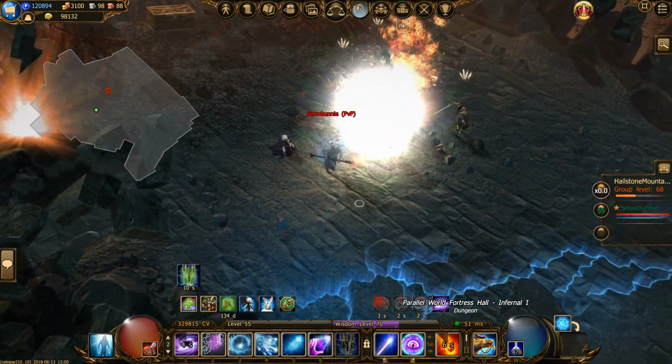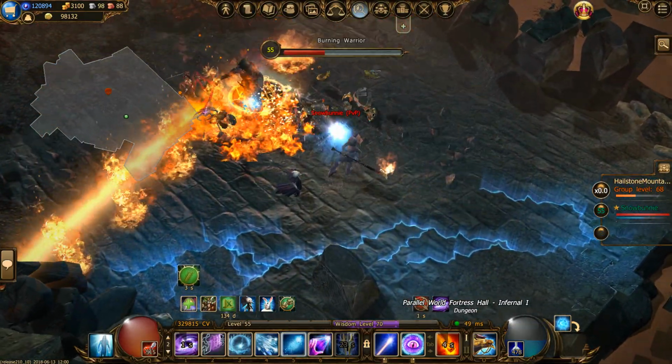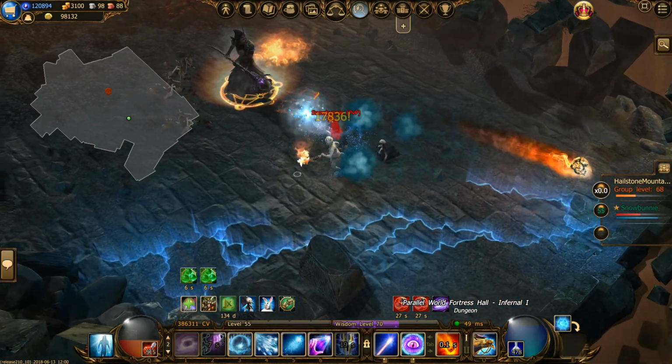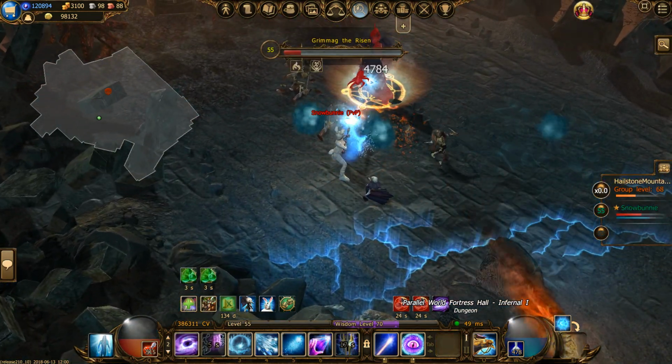Now, since the update R209, your guardian will actually work on him. So, you know, use him wisely. Don't use him to tank something like a destructor beam because he will die.